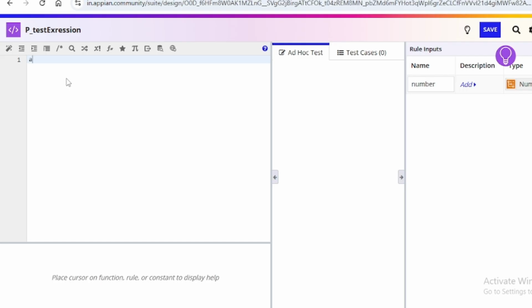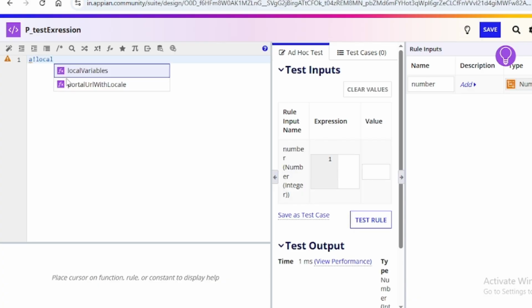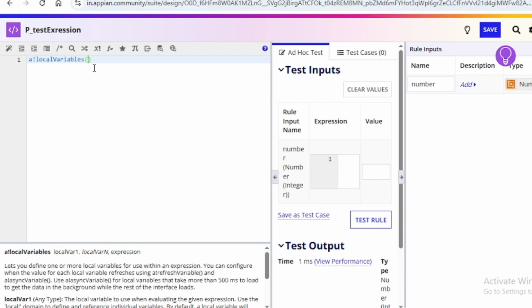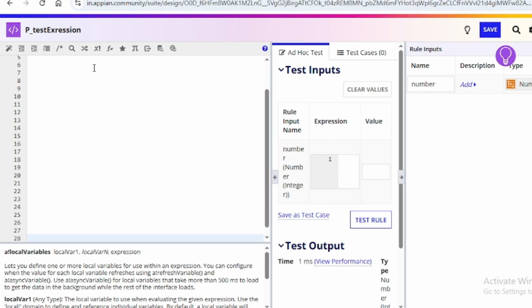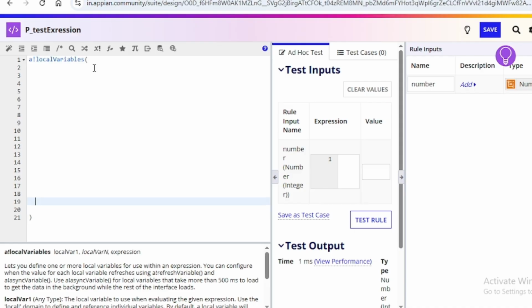Okay, so first of all, we need to include the local variables because we need to do some manipulations and use more than one function. So we will use the local variables here.